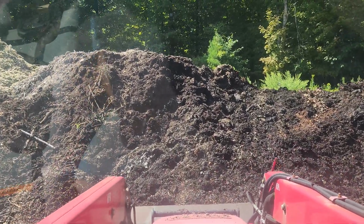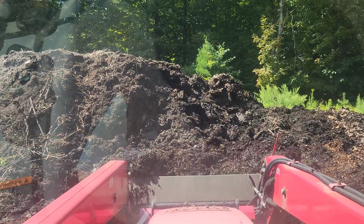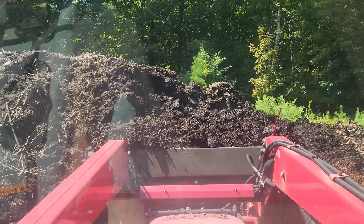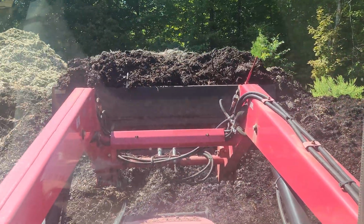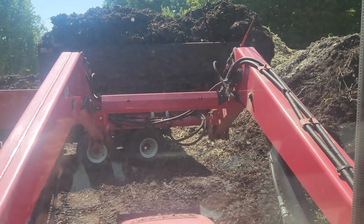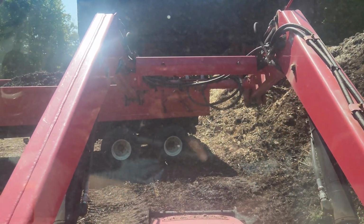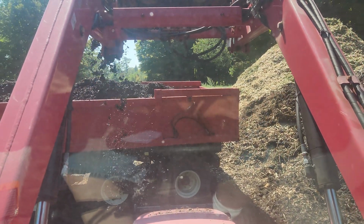This tractor's heavy enough, 85 horse. The other tractor, 85 horse, hauling that thing. I think it's doing awesome too, not having to worry about it going up the driveway. It goes up the driveway in 2-wheel drive, which I'll show you when we go home. But I want to get this one done here in the loading part.